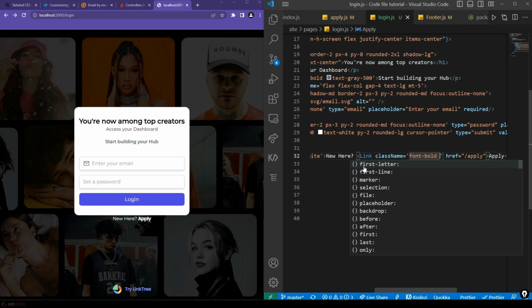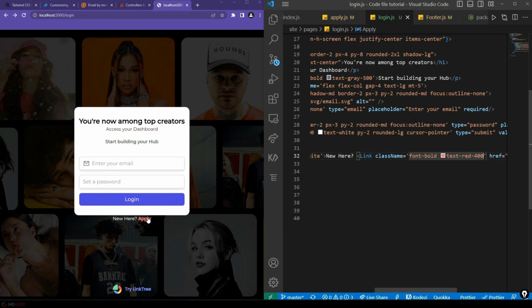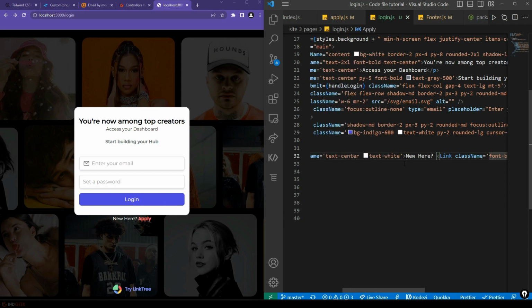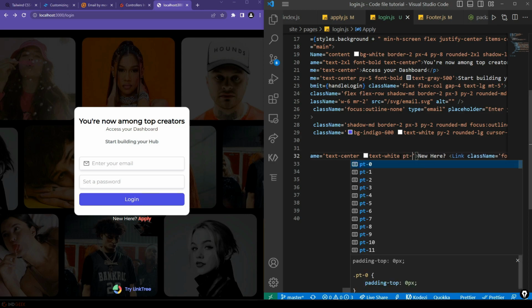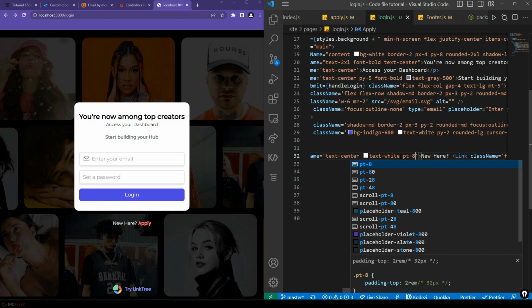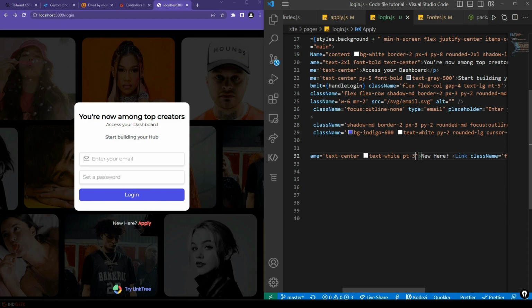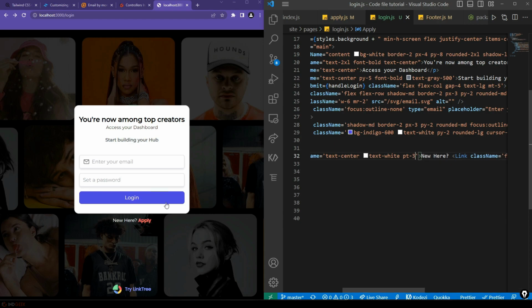And let's add a color of text-red-400. Yeah, cool. So let's add a padding top, pt-8. Okay, too much. pt-3 will be great.